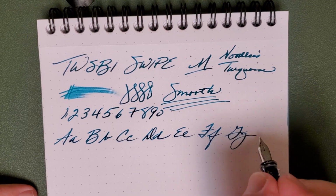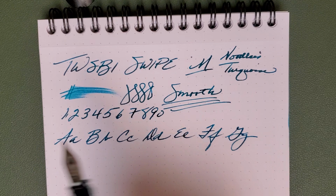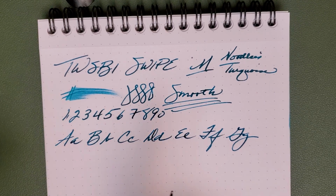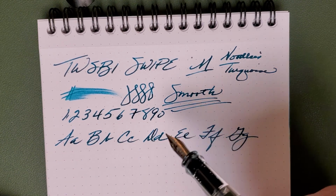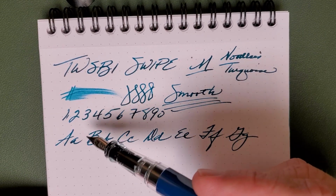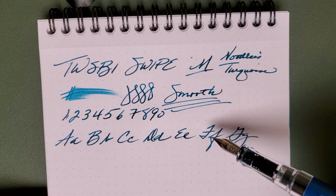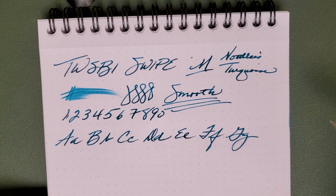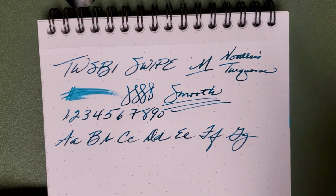There you go. So, nice smooth nib, very wet, and you can see, of course, this ink has a cool wetness to it that gives it some really good color variation. It's one of the things that I like about this. It has some shading and things in it. Very well saturated. And you can see that this wet medium nib takes good advantage of that Noodler's turquoise ink. So, yeah, I like that.